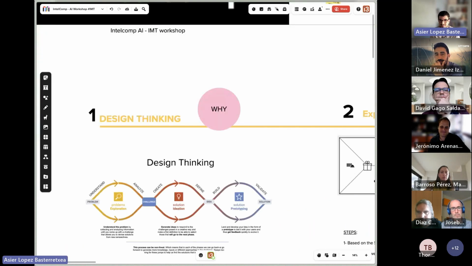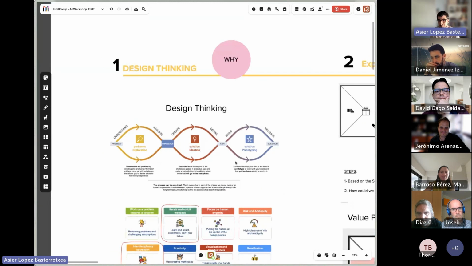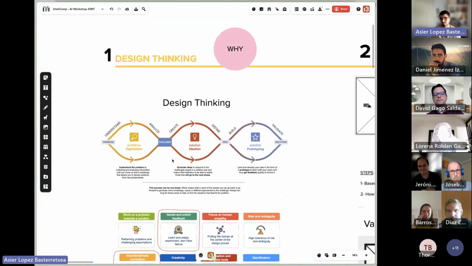So now, speaking about methodology, design thinking is an approach that we have been experimenting with in IntelComp for solving complex problems in new ways.